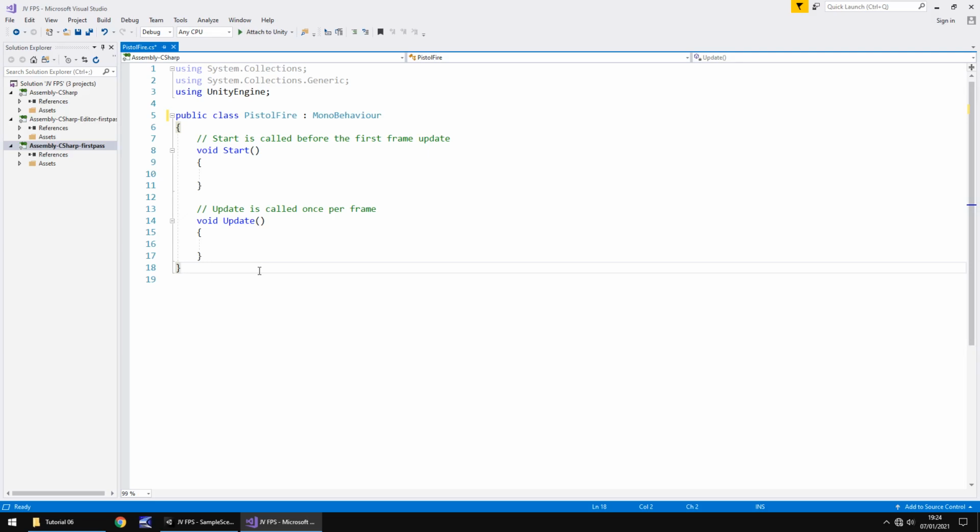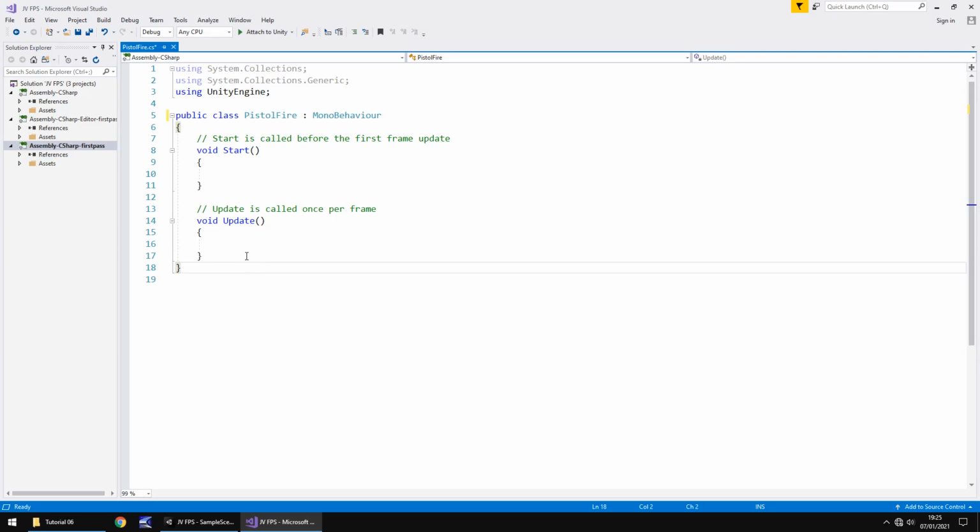What are variables? Variables are a way for the script to realize and recognize instances of data. So for example, it could be a number, it could be some letters, it could be a sound, it could be a game object, it could be a boolean being true or false. It could be a multitude of things. We're going to create 2 variables in this script. We're going to create a variable for our weapon, and we're also going to create a boolean. That boolean is going to determine whether we are currently firing our weapon or whether we are not. So I'll explain a little bit more of why we're going to do it this way a little later on in the script.